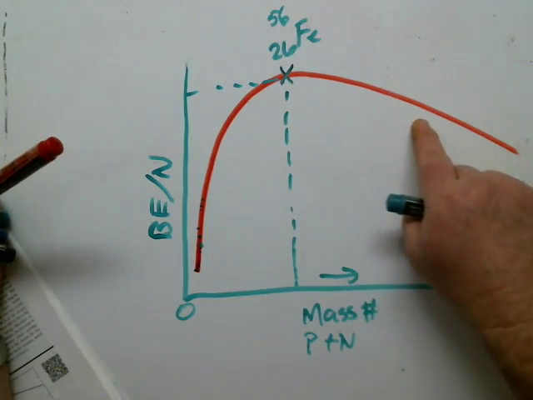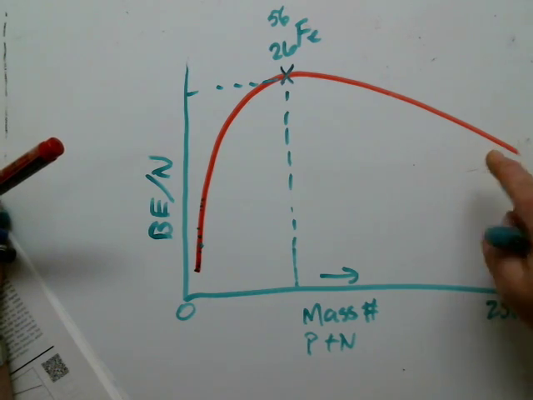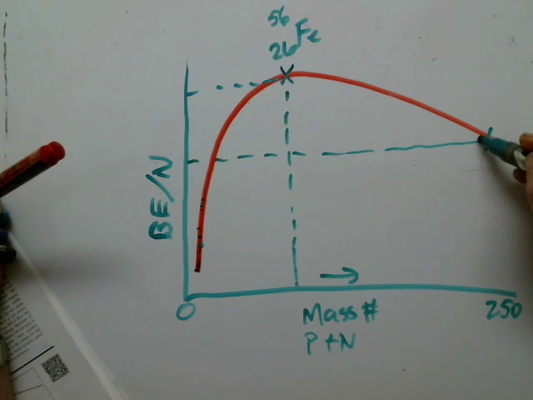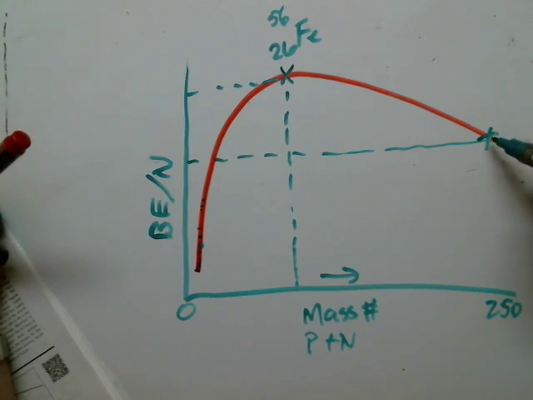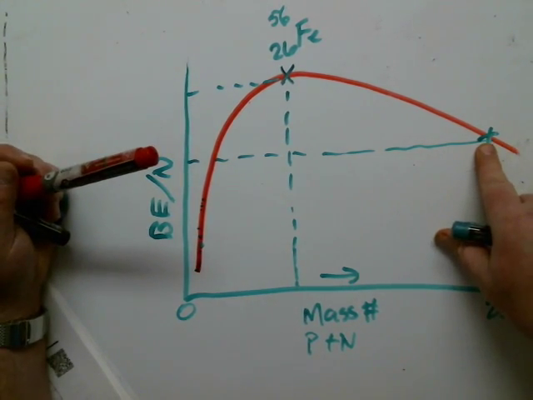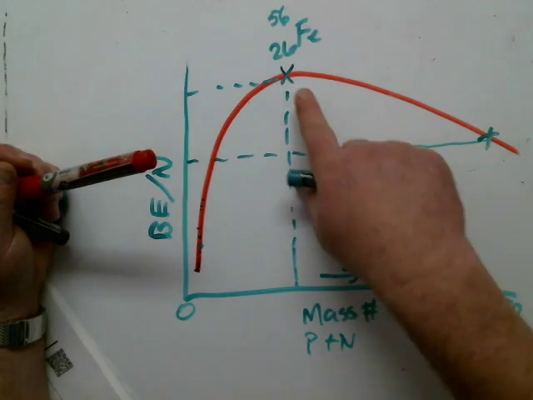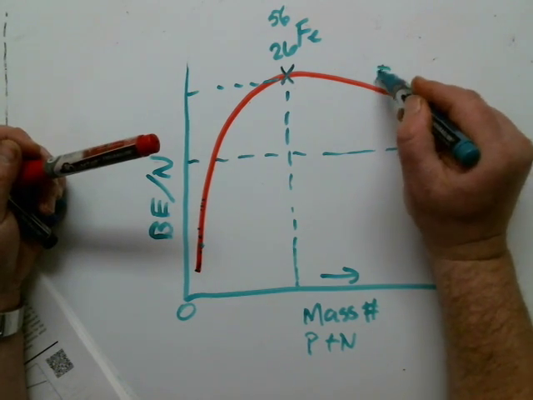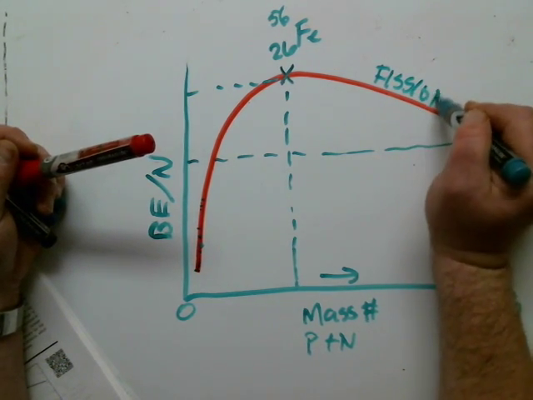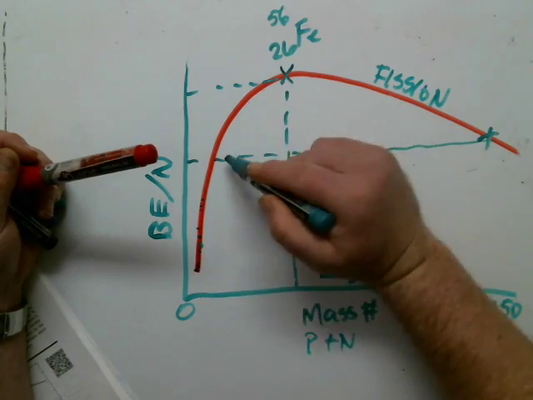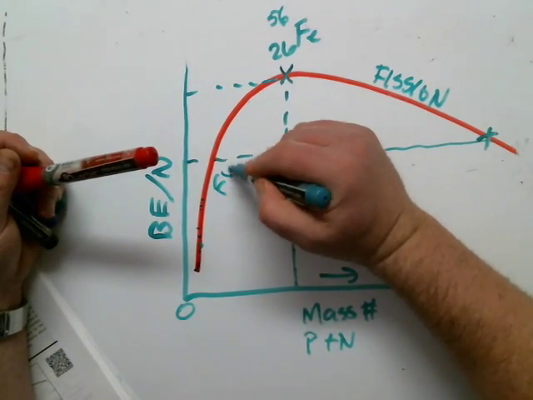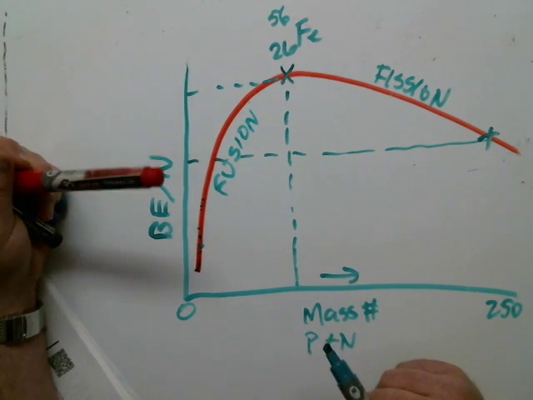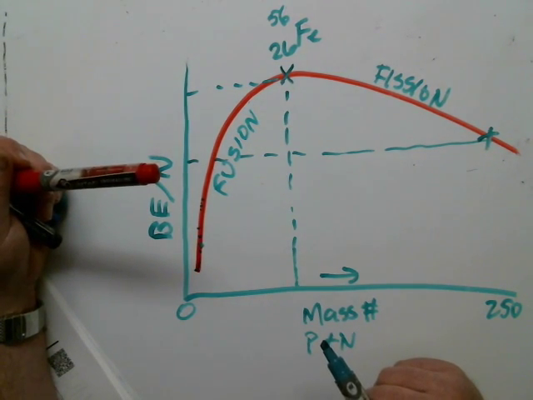It's actually coming down, which if I was to come out here and look at these really heavy isotopes that we deal with, uranium and plutonium, I'm dealing with a low binding energy per nucleon. Anywhere past iron 56 is where fission becomes possible. Anything before that is where fusion is possible. I didn't say it was possible on Earth, but it's possible.